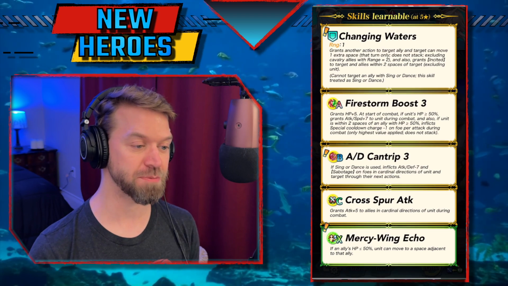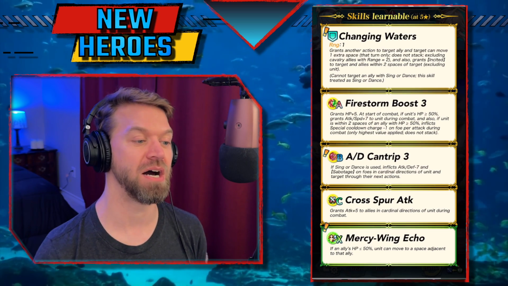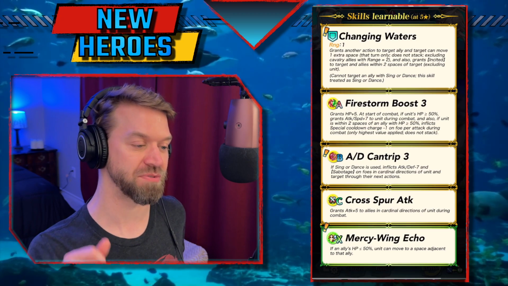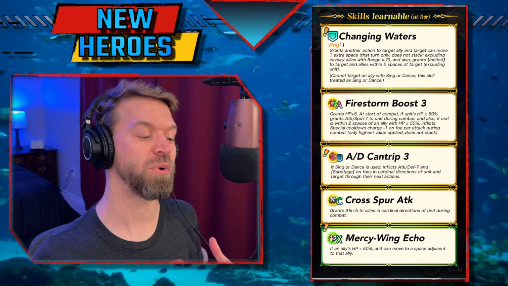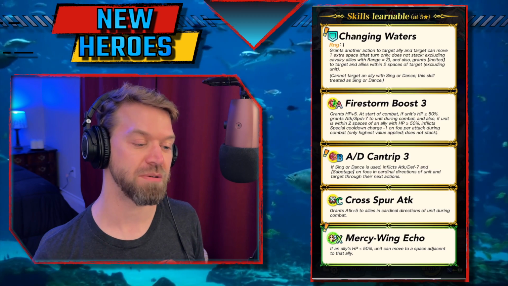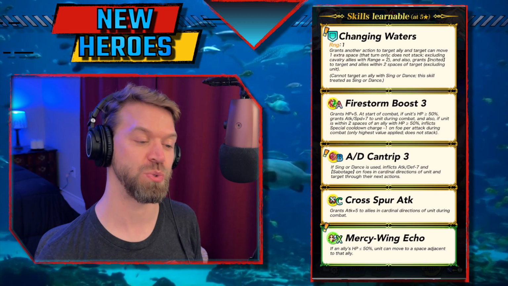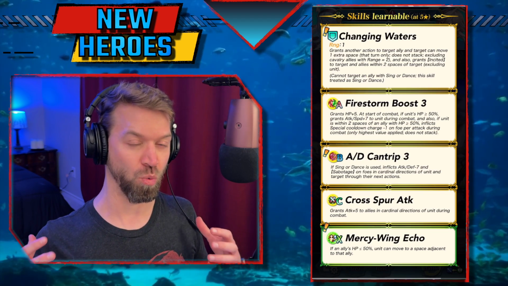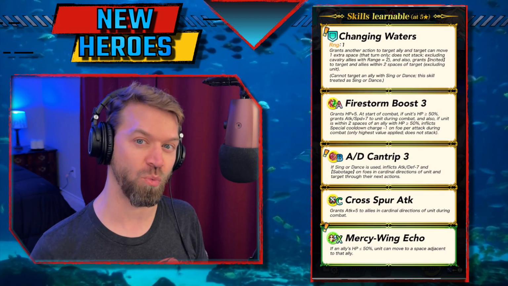We have Crossbow Attack, which I'm a big fan of, but I'm probably replacing it with something else because there are some really nice supportive skills. Then we have Mercy Wing Echo, and this is if an ally's HP is less than or equal to 50%, unit can move to a space adjacent to that ally. I think in the Discord they said it best when this is really expensive Wings of Mercy.